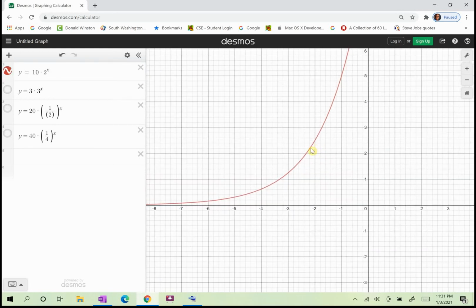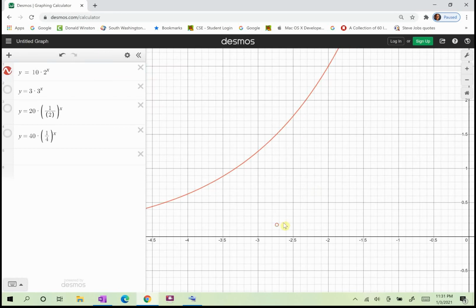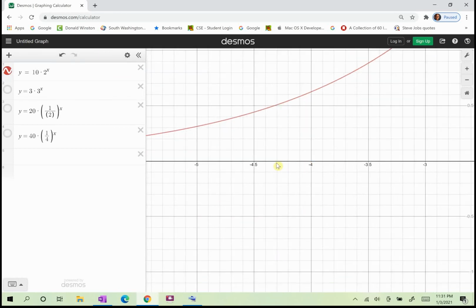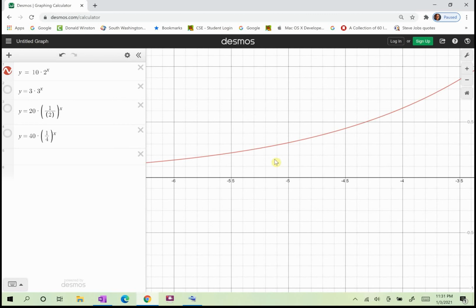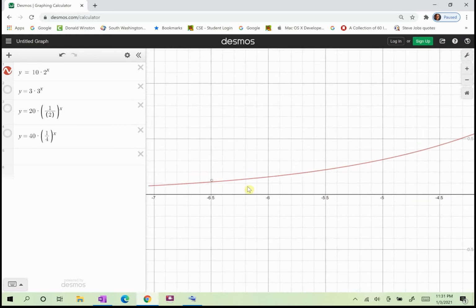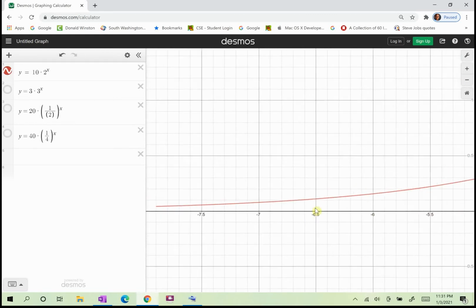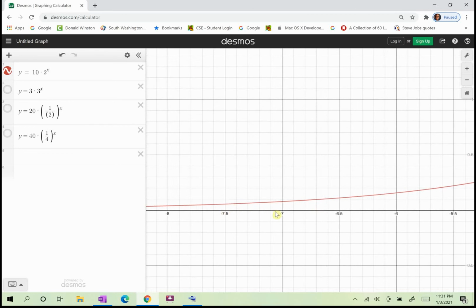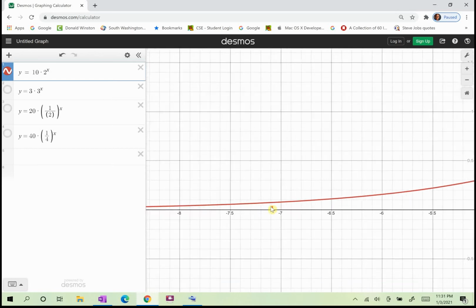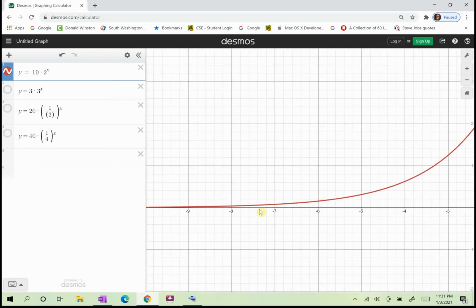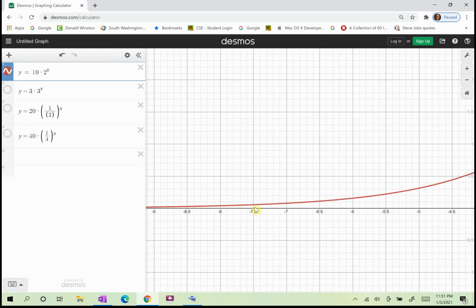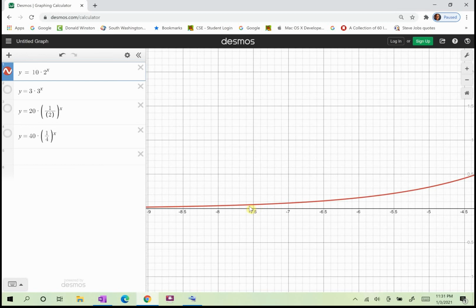Now, let me zoom in here. I want you to notice here that this red graph is getting closer and closer to the line y is equal to 0. But the red graph will never cross the line y is equal to 0, but it gets very, very close to it. You see? It gets very close. So this we would call an asymptote. And an asymptote is a place in the coordinate plane that a graph approaches, this red graph approaches, but doesn't cross. We say eventually that red graph just hugs the line y is equal to 0. Okay, it hugs it, but it doesn't cross it. So that would be considered the asymptote.